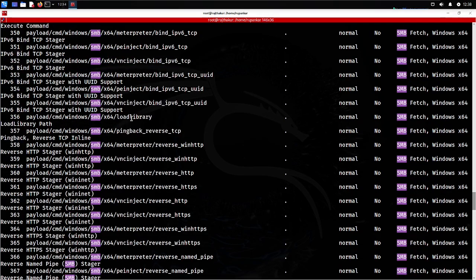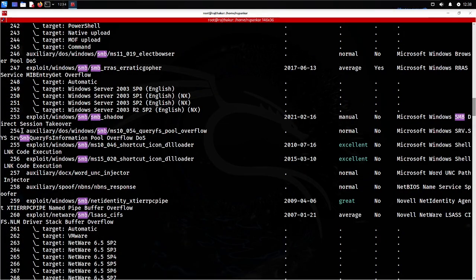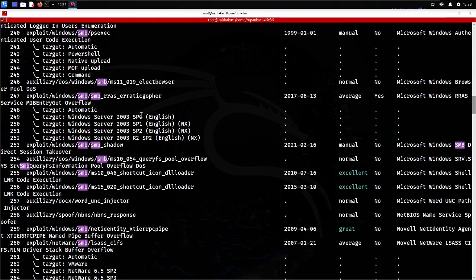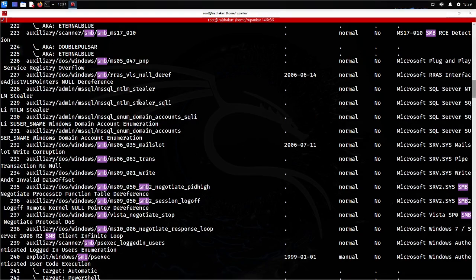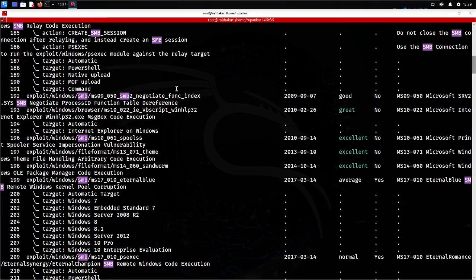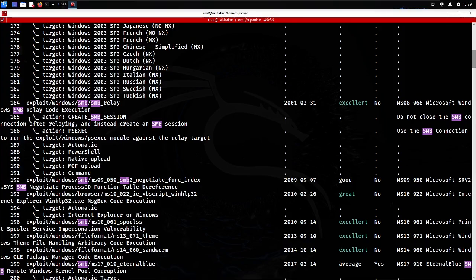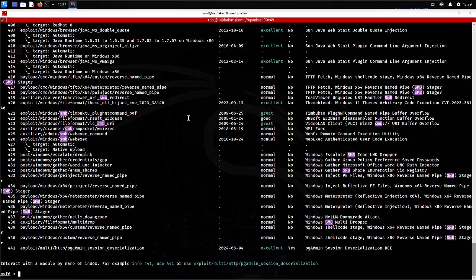I am not discussing payloads right now. We are having a lot of auxiliaries. Again, we have some auxiliaries for Windows for buffer overflow. If you want to look into the auxiliaries regarding SMB, we have negotiation modules and a lot of auxiliaries you can try to execute. If you are targeting a particular server running the SMB protocol, you can use this exploit on that SMB to get further details.